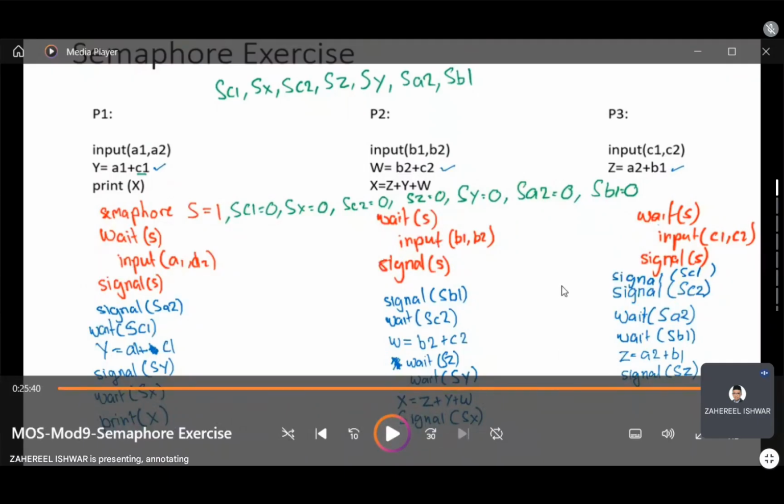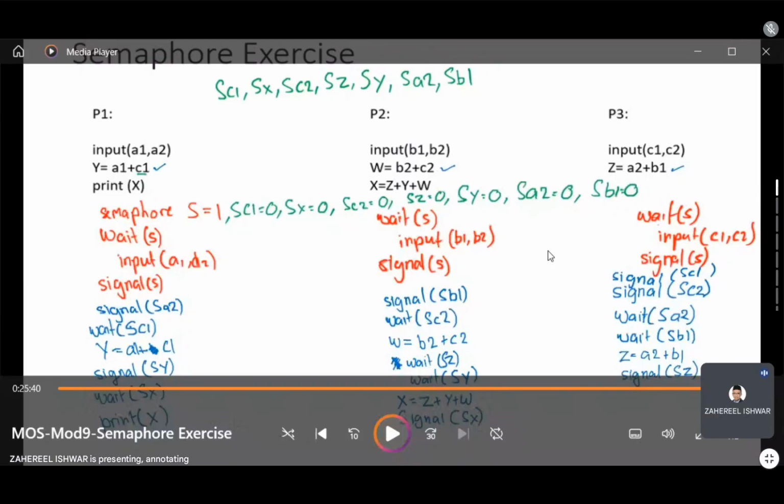So guys, do you get the tips already? Number one, initialize. How do you initialize? Remember, a semaphore is meant to represent the resource that we want, the resource that is shared by many processes.